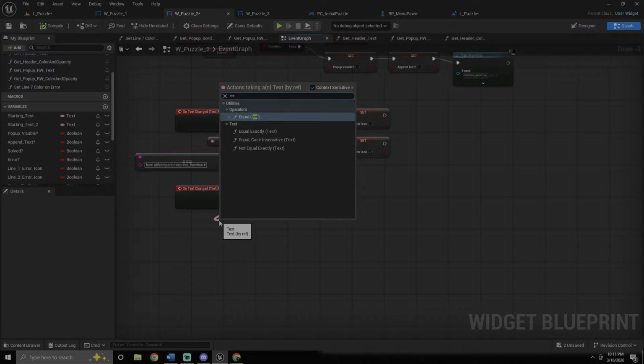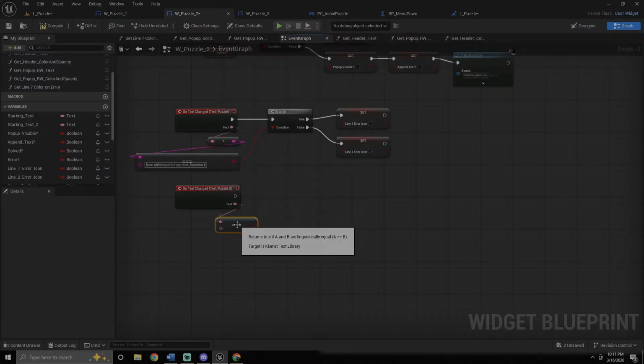Text equals, and we want it to equal, hold on.